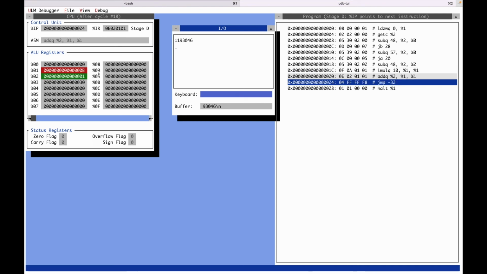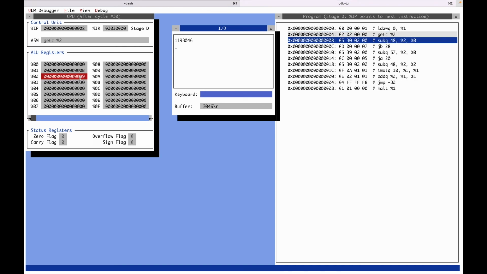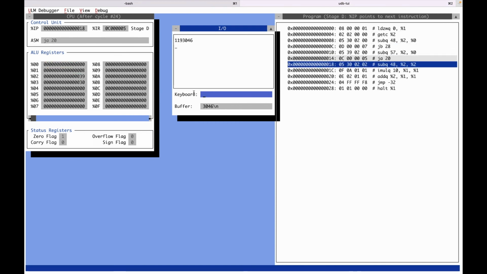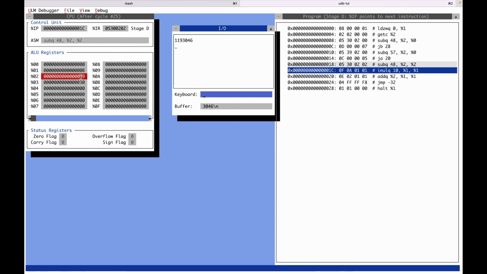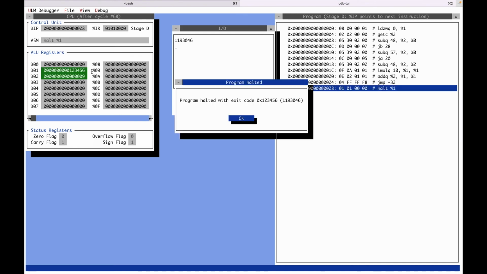And then we read in the next character, so this 9 should disappear, and then we see here a different ASCII code, the ASCII code for 9. Then again we check whether it's a digit and so on. Now again the numerical value, again we multiply this with 10 and add this. Now let's just run the program until it hits the halt instruction. Then you see we get actually this value in register 1, and in hex, as I said, it has a nice representation.